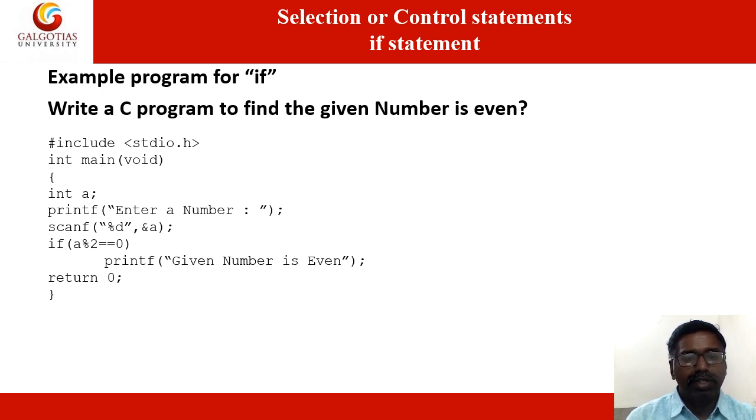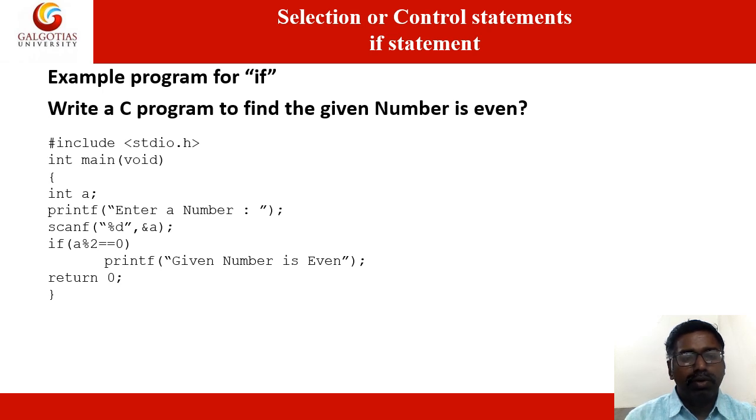So here what is our condition? We need to check whether it is an even number only, so we choose the if statement alone. So go to the program. Here we have an integer declaration of a variable. a is an integer variable, and then we ask the user to enter a number, and we get the value in the variable a. In the if statement we divide the a value using the modulus operator by 2, and we check whether it is equal to 0.